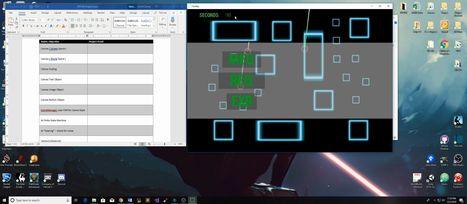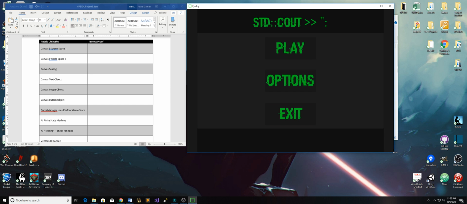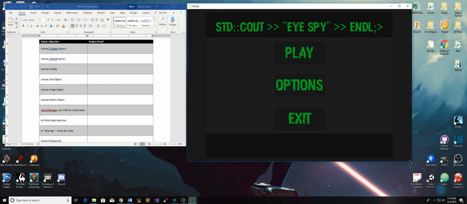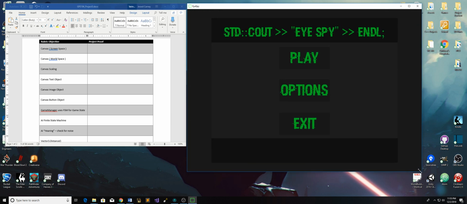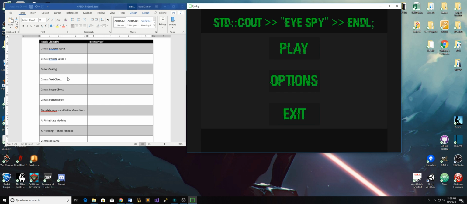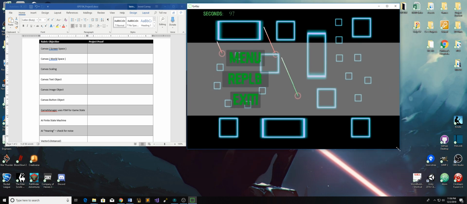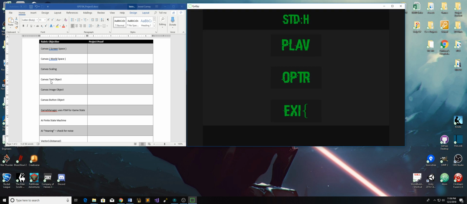It's the seconds up here and the countdown. We're going to go back to menu, canvas scaling. So I can scale my canvas right there. Bam. Let's see what else. I believe also in here, canvas scaling. Yep. See, my panels will get bigger and whatnot. Let's go back to menu again.